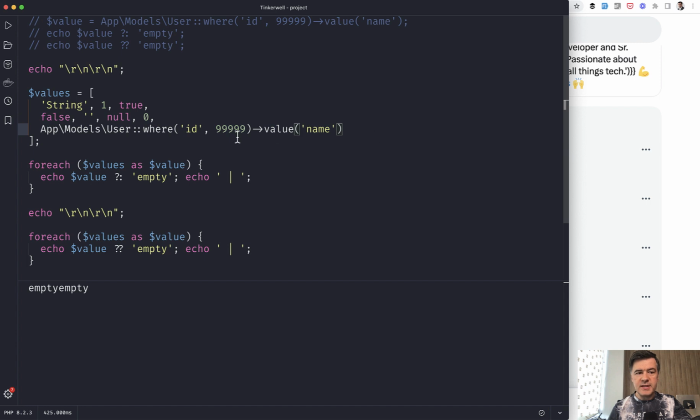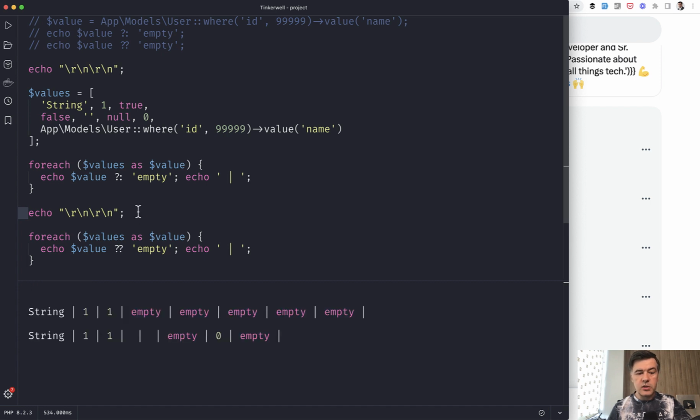So let's test the same thing on all those values and all those variables. For each of the values, one operator and another operator. Let's launch and see what happens, and then I will comment on the results. So we launch, and the results are pretty different, aren't they? So first, the kind of elephant in the room. These values, string, 1 or true, they both return, as they should, the values. So they are not empty, any of those.